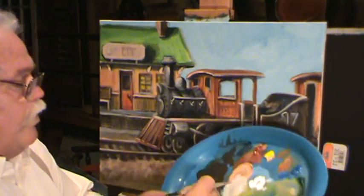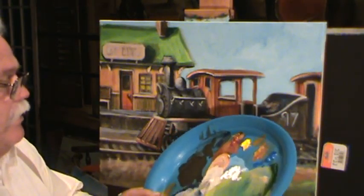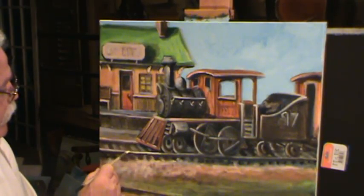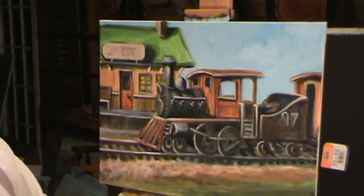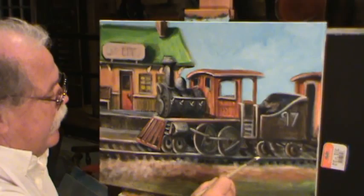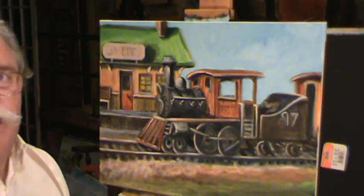I'm going to grab a little bit more water and mix into that white I had on there. And grab a little bit more white. I want that pretty bright. For the brightest part of this picture has got to be that rail. That's what that train rode on there. If you ever walk down a railroad track, even the side of that rail might be all rusty, but that top of that rail where that train rides is just as bright as can be.